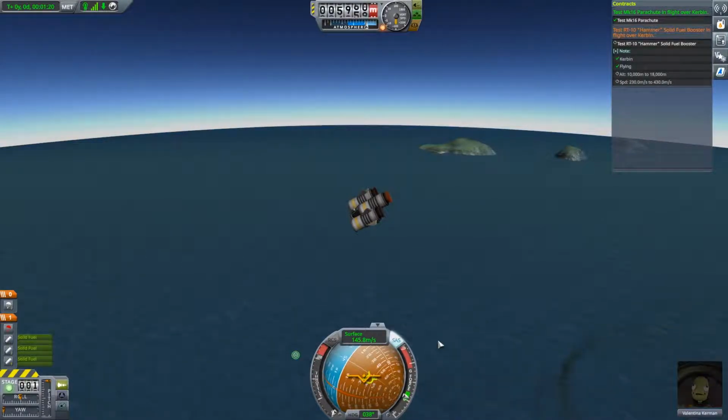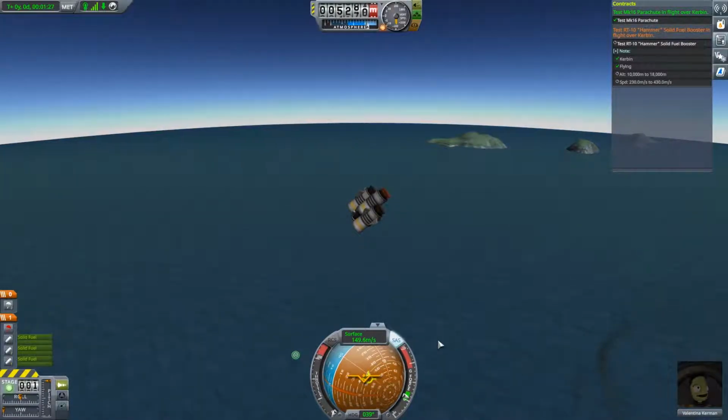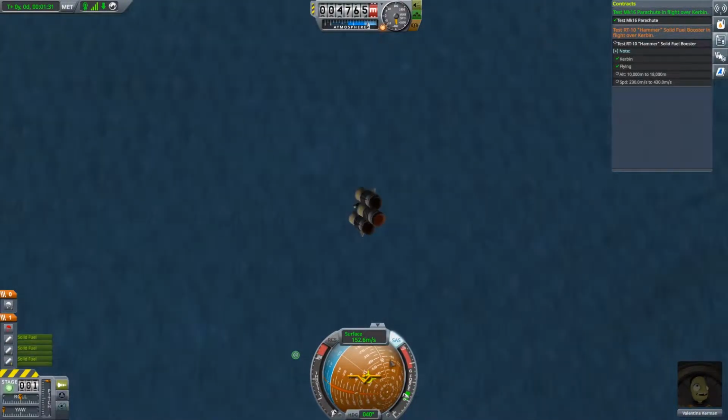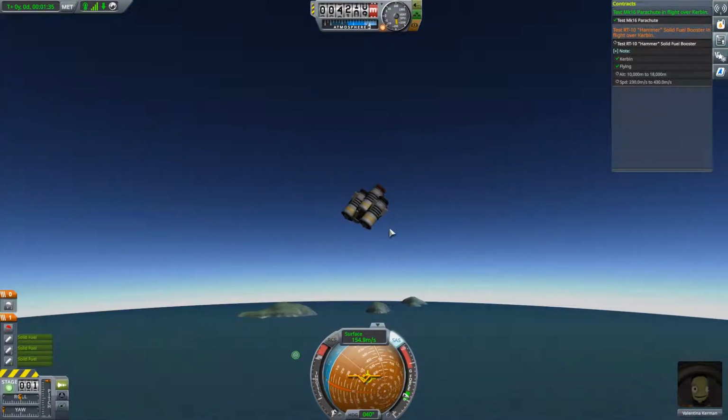Maybe it's something to do with our center of gravity being too high. Maybe, or maybe I need more fins. No, there's 6 fins on the thing. I don't know, to be honest.